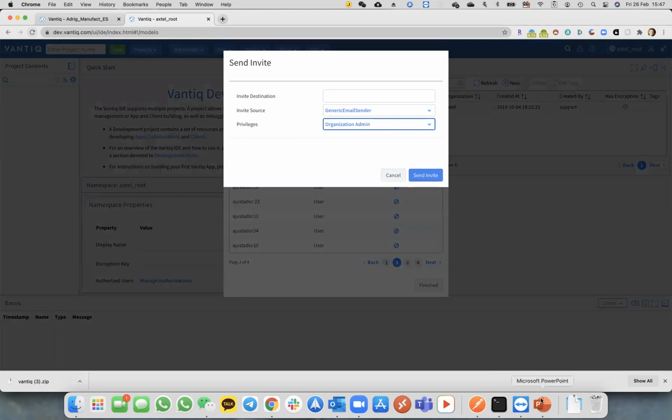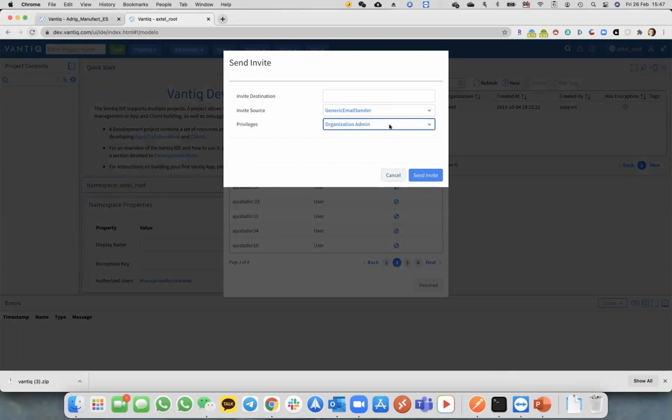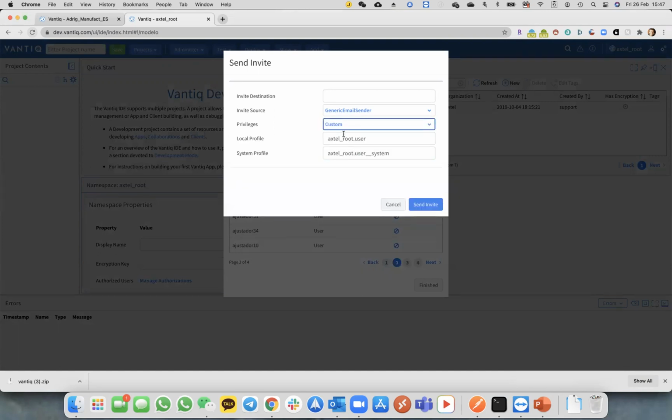That's what this application, that presentation I want to tell you about. So this is the authorized namespace where you can be authorized to do something. You can be a developer, you can be a user, or you can be an administrator. You can even build custom profiles. Like in this case here, there's a user or user system, and you can create some others.